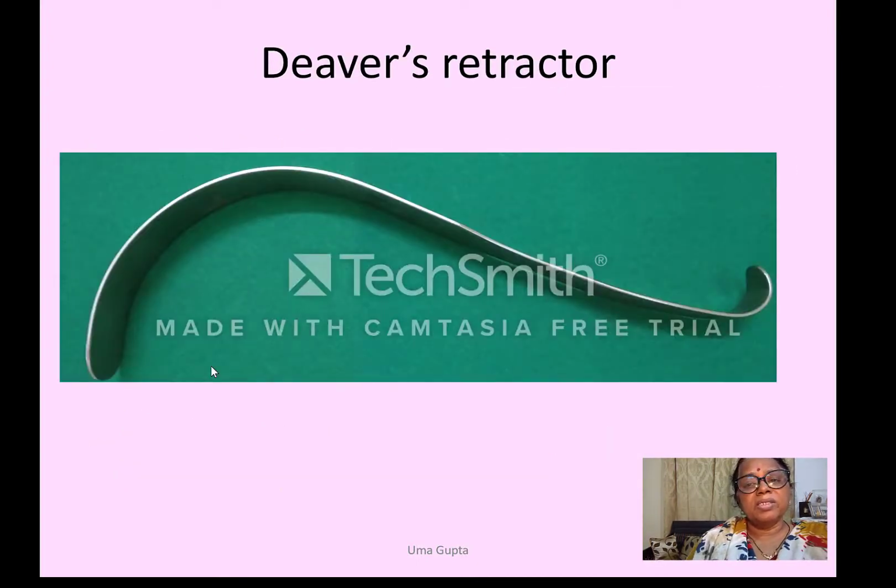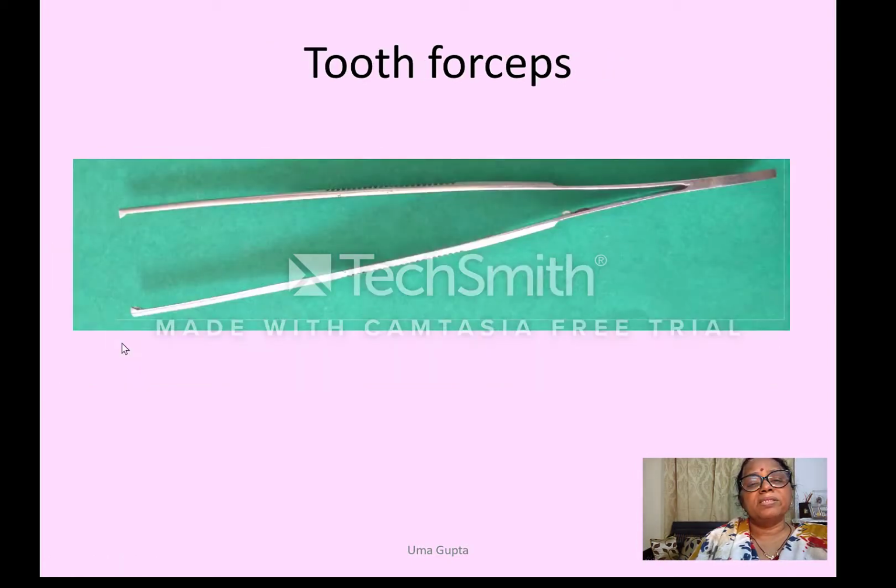Another retractor, this is a tubal retractor. It's a long retractor and it comes in multiple sizes. There is a set of 3 or 5, so that depending upon how much retraction you want, you use different sizes.